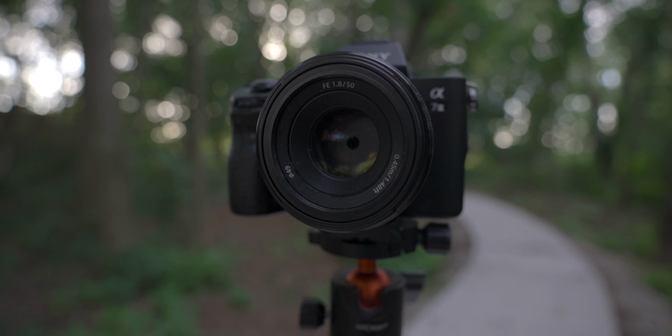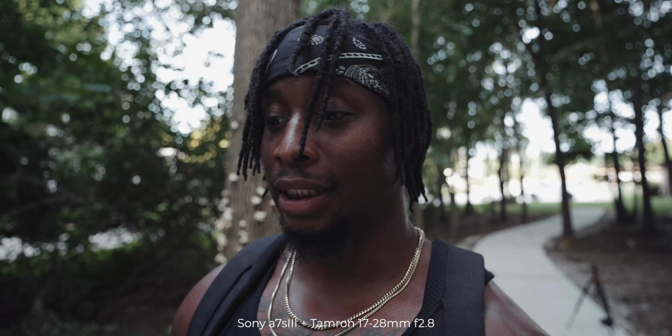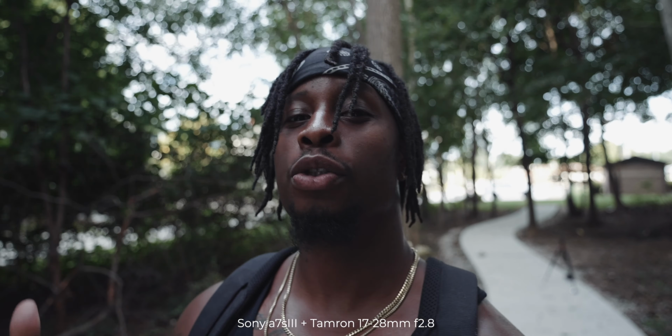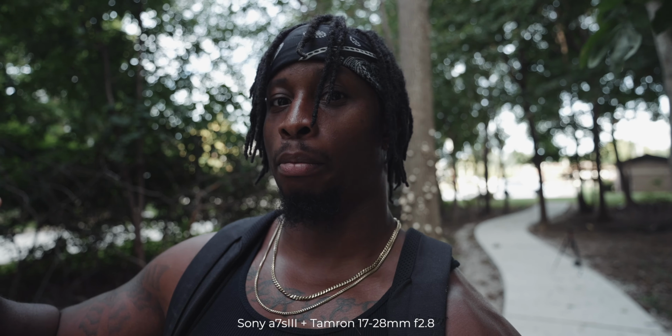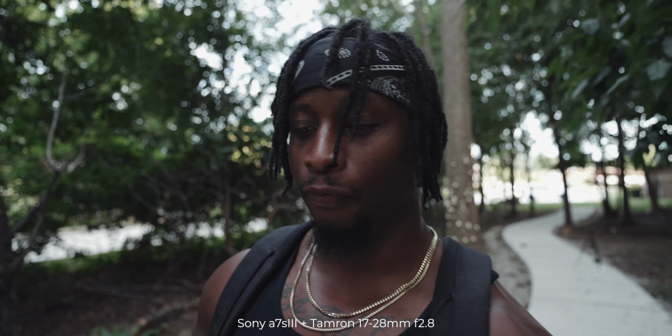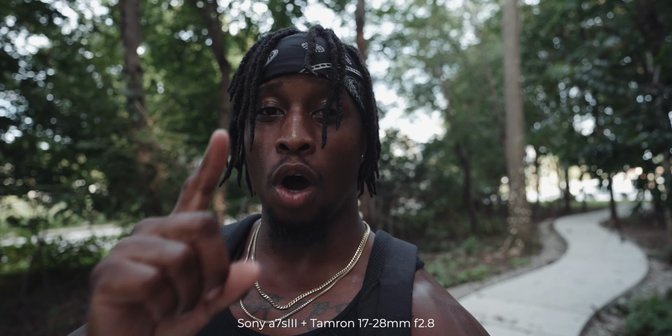Reason number 5 for me is not really a 50mm thing, but it's just a prime lens thing. Prime lenses, although I do love my zoom lenses, I've made several videos about that, force you to be more creative, because you can't just stand from afar with a 70-200 and pop shots of people, right? It forces you to walk around. I really like that, yo. If you combine that with one of my techniques where you simulate your camera having one roll of film, it makes for some interesting photo sessions, because it makes you think about your compositions. And that is one thing that I really like to do.